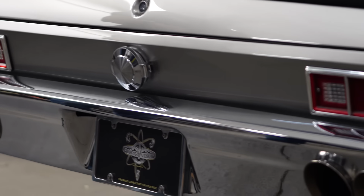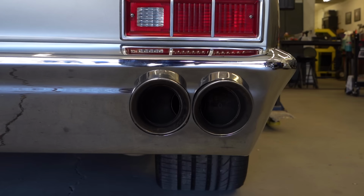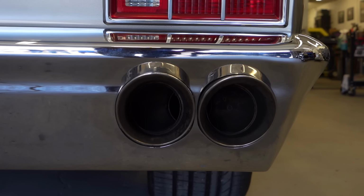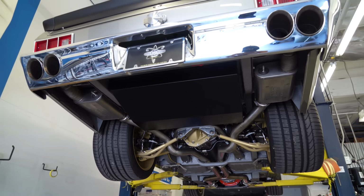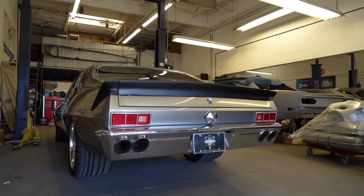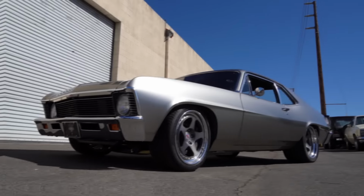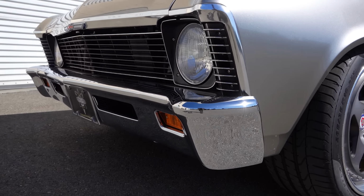And then the mildly controversial part: the tips in the back are solidly bolted and mounted to the bumper. When the exhaust comes into the tip, we have flexible stainless bellows that move. And I gotta imagine the bumper's been tweaked. A little bit. It's been cut on the end, tucked in, rolled, tightened and pushed in just a little. Up in the front, again, the front bumper's pushed and tucked just a little bit.